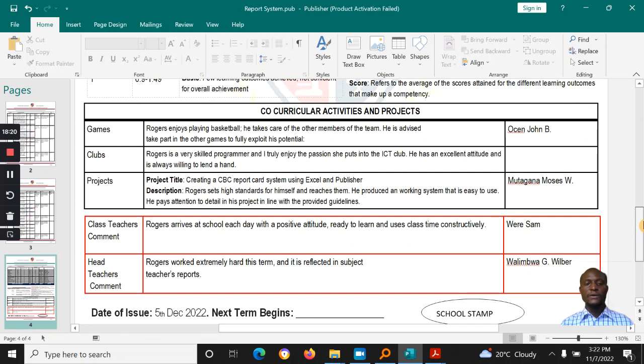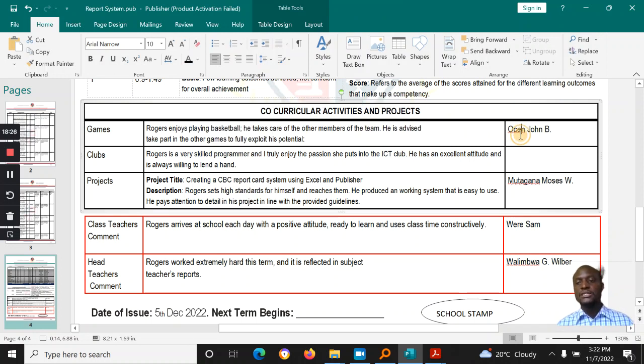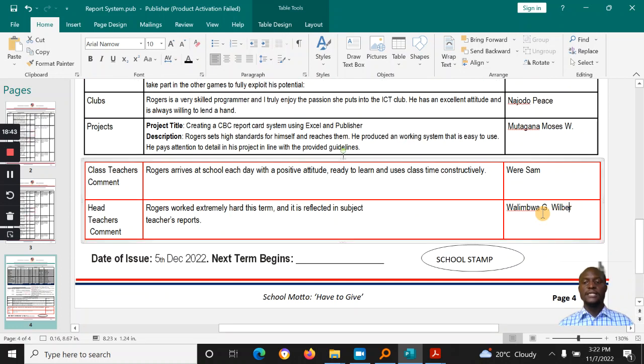Down here, these comments automatically come from the other side of the Excel sheet. All you have to change is the games teacher, or the teacher who is commenting about clubs. You can put that in. If this one is called Najodo Peace, put it there. If the teacher is Walimbwa Gilbert, you can change.